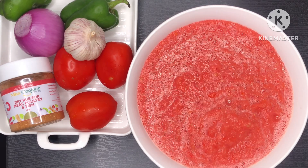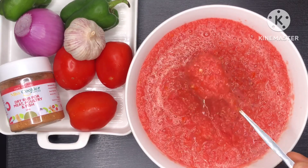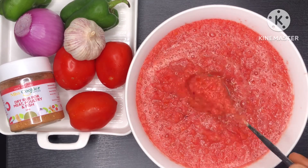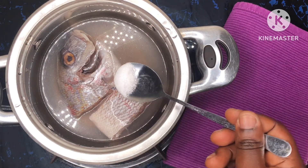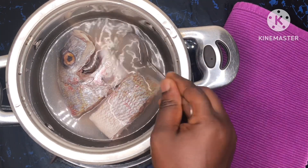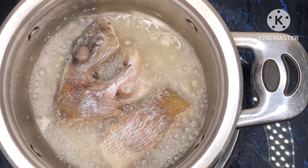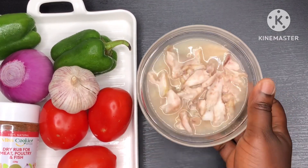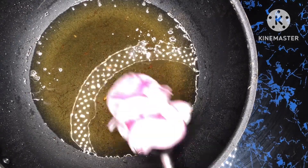That's exactly how I want it — not smooth at all. This is one of the tricks that will make your stew very delicious; if you blend it too smooth it doesn't help. Now, from the fish we fried, I put about two pieces aside, cook them with salt, then flake the fish and keep the stock. This is a trick you should try — come and thank me later!